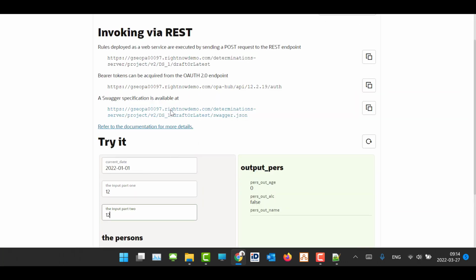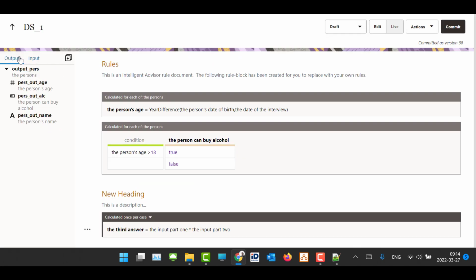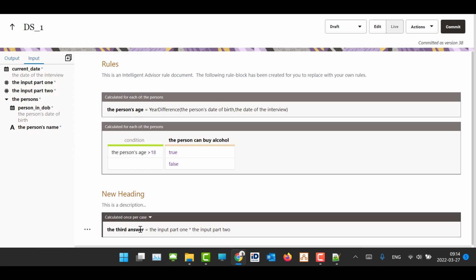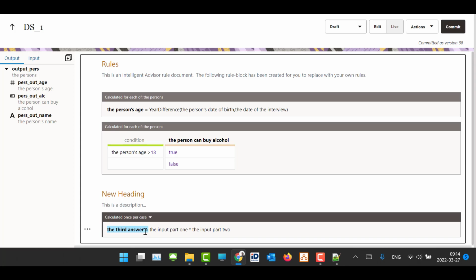So run via REST is very much input and output focused. It's because it wants to give you the ability to test the service as if you were a third-party application. So the third-party application would see nothing about the third answer because the third answer wasn't declared in the output section.